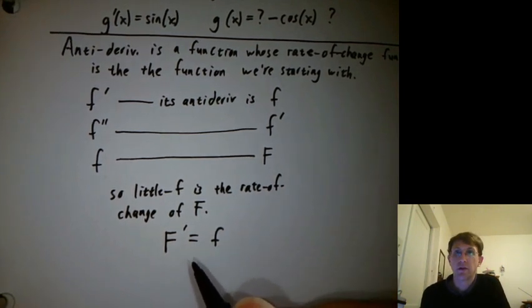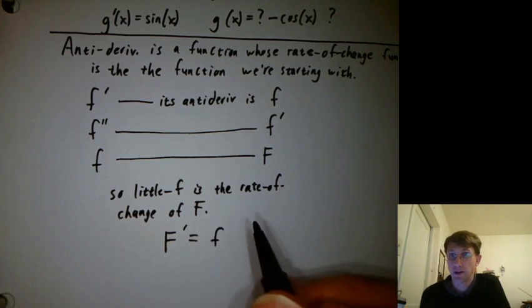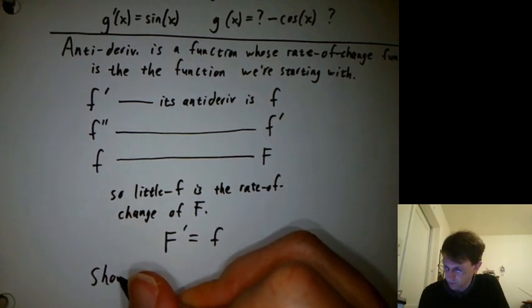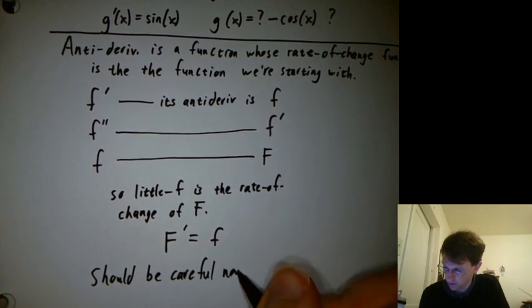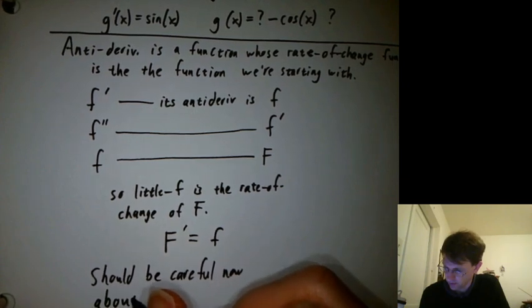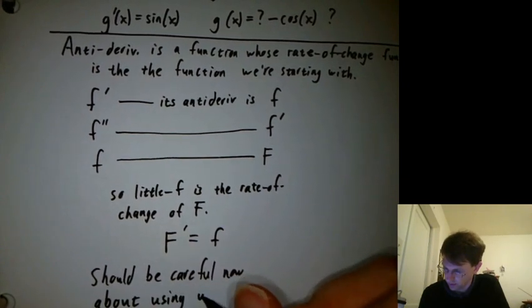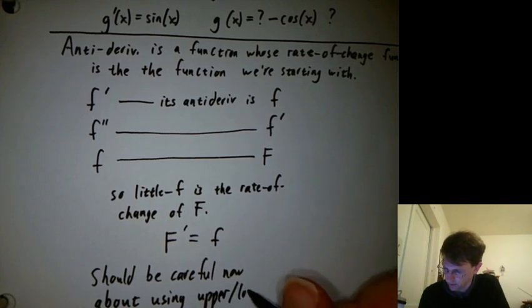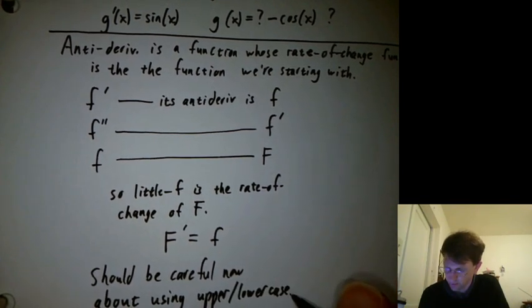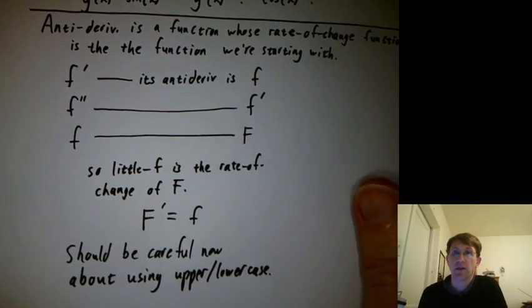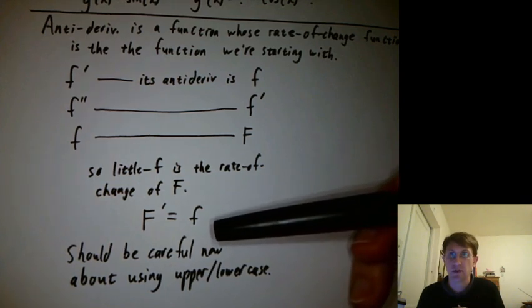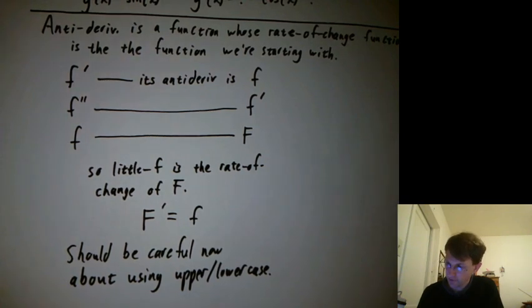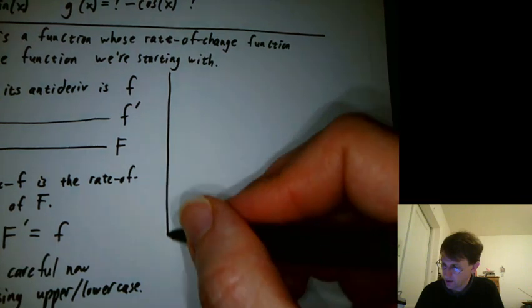So now we have to be careful about when we use uppercase and when we use lowercase, because it makes a big difference. When we use Desmos, you can do capital F and you can do lowercase f, and Desmos will see them as different functions because the people who programmed it know that it's a big distinction between big F and little f.